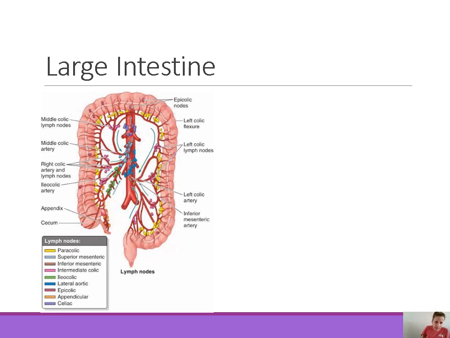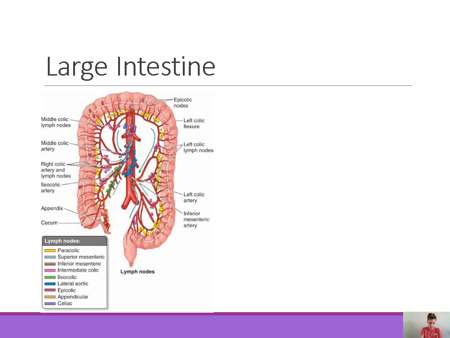So here you guys can see the different lymph nodes that are present. There are a lot of lymph nodes surrounding the intestines, just because this is a really great area for antigen, bacterial, viral entry. The lymph, however, just follows the vessels. As we usually see, the lymph nodes are named for the vessels that they're around. So lymph is just going to follow the same path.